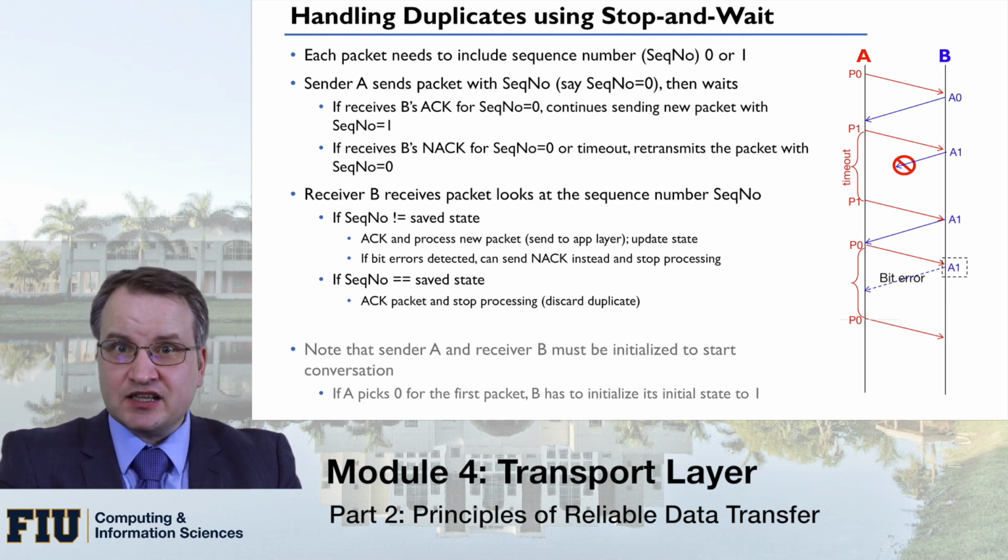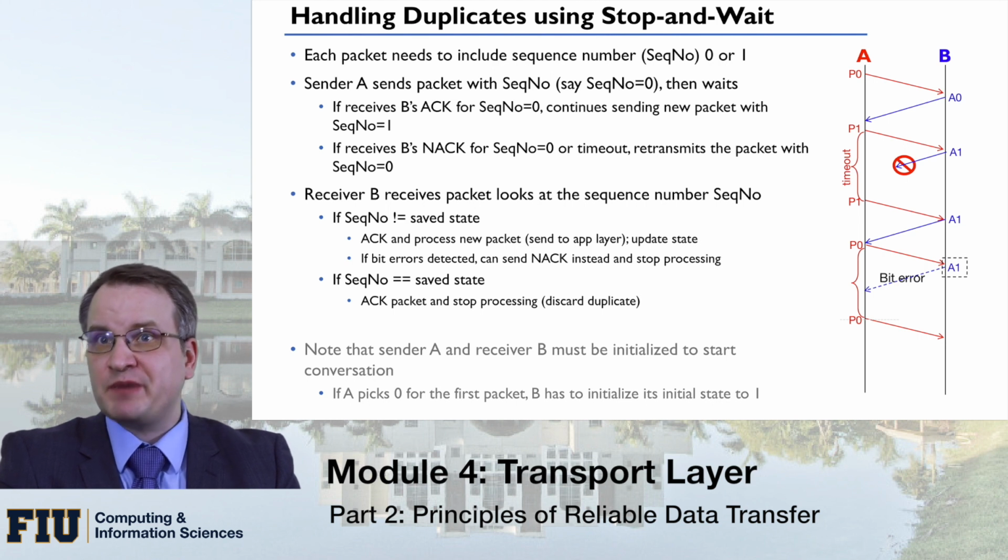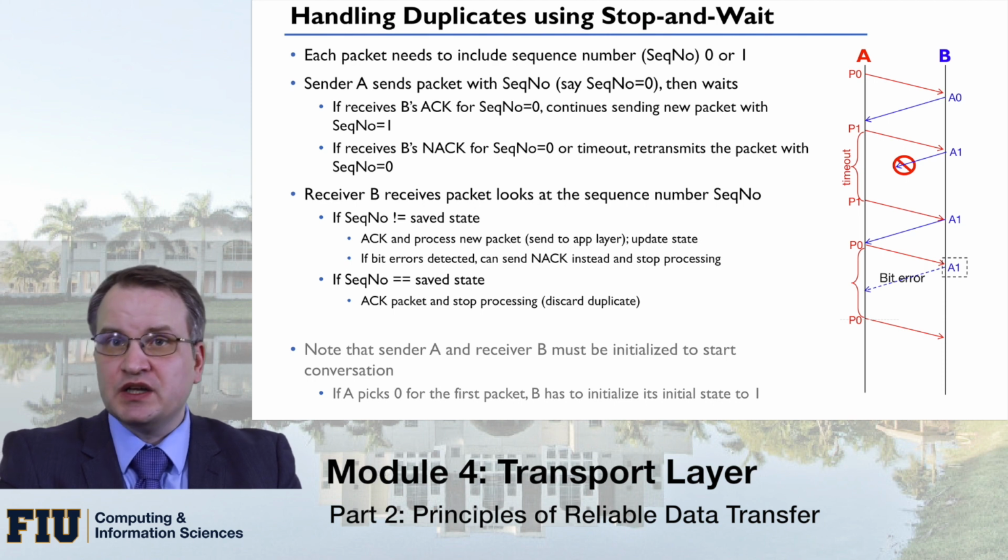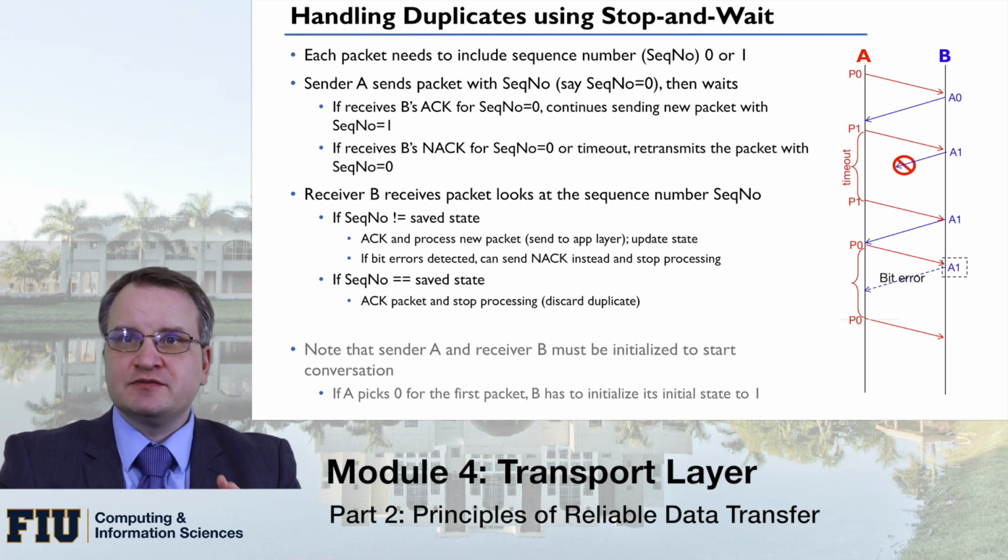B will detect that the sequence number 1 packet has been retransmitted because it's different from sequence number 0 that it would have been expecting. So it sends acknowledgement again, for example, that the packet was received. And then finally, A can start sending a new packet with sequence number 0, to reuse this one, and B will be happy to receive this packet and send acknowledgement back. So these are two required fixes for this specific protocol.